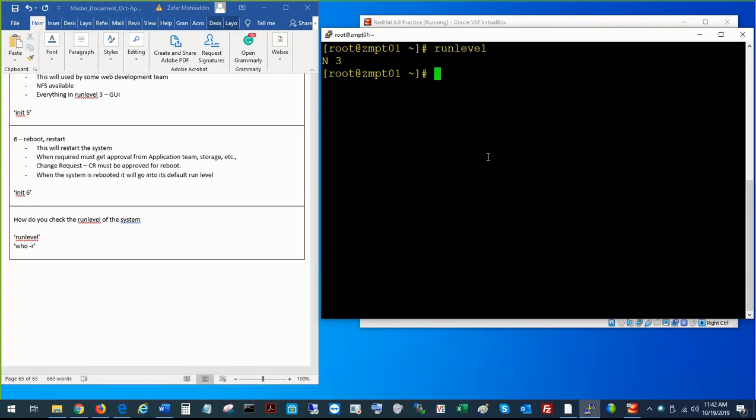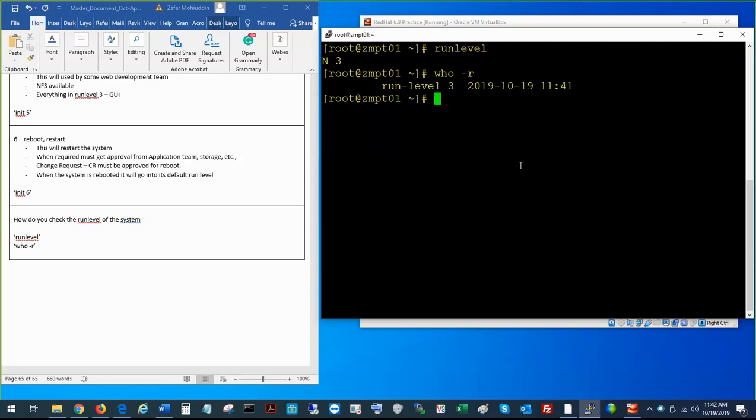Okay, this is what it should be most of the time. And if you type who -r, this is the default run level here. It's not going to show you last, since the system doesn't keep track of last, okay? What does this N stand for? Anything, or just there? N stands for none. Okay, makes sense, and then 3. So if we go into some other mode and come back, it will probably say 4 or 5 because it was 5, and we went back to 3 again.